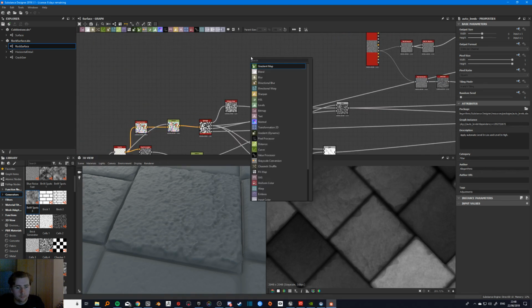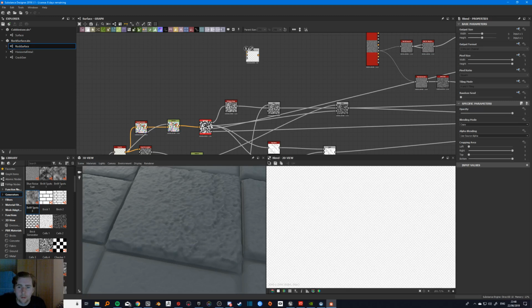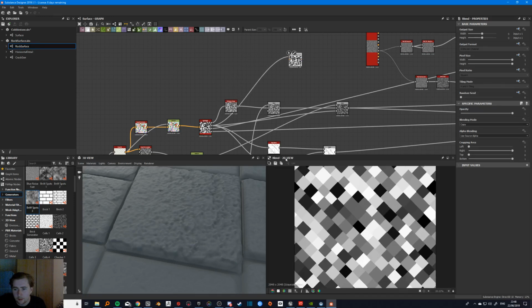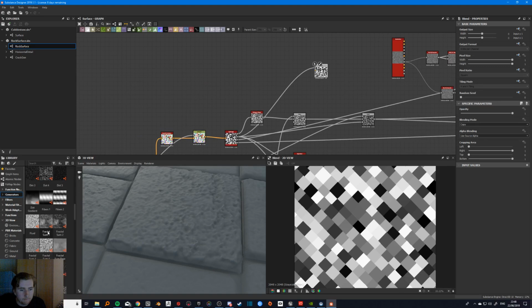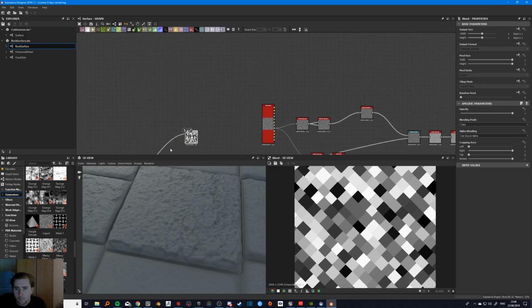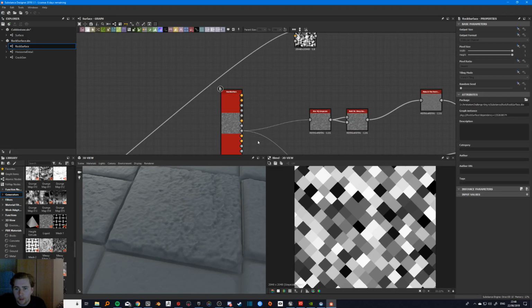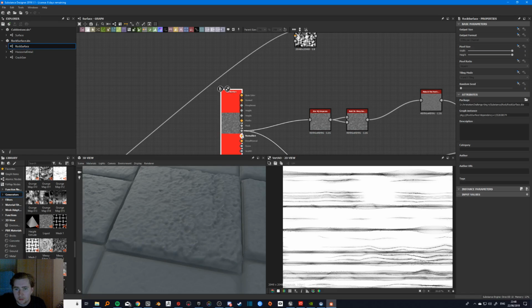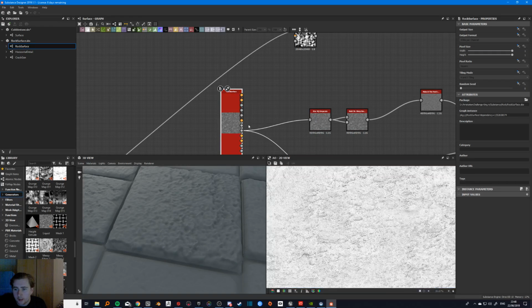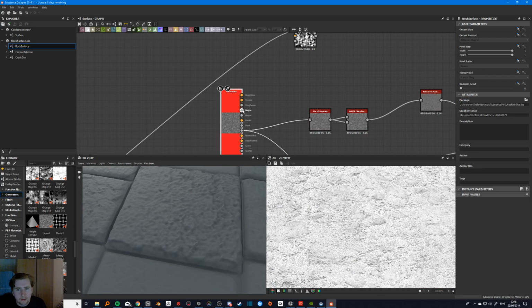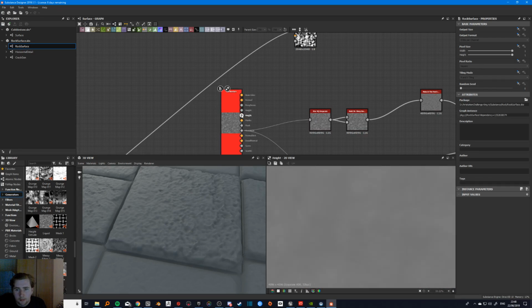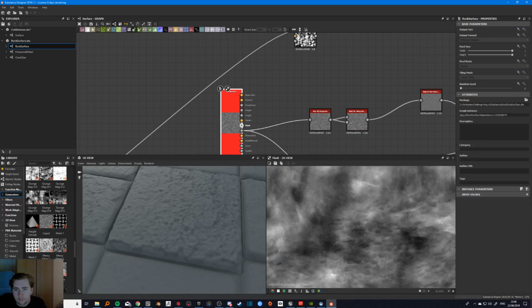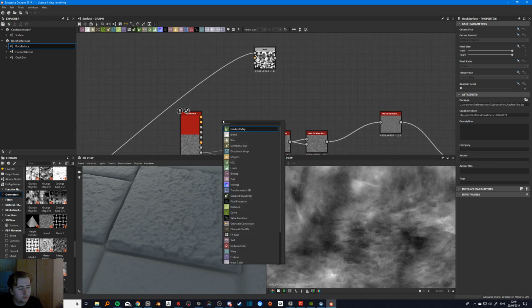Let's blend one of these randoms. So that's what we've got there. I'm going to blend it with an offset. Let's see what other noises I've got. My curve. I got that. That's not useful at the moment. So all that. The height on this. Is that the height? Okay, no, it's not. That's the height. Yeah, that mask. That's good.